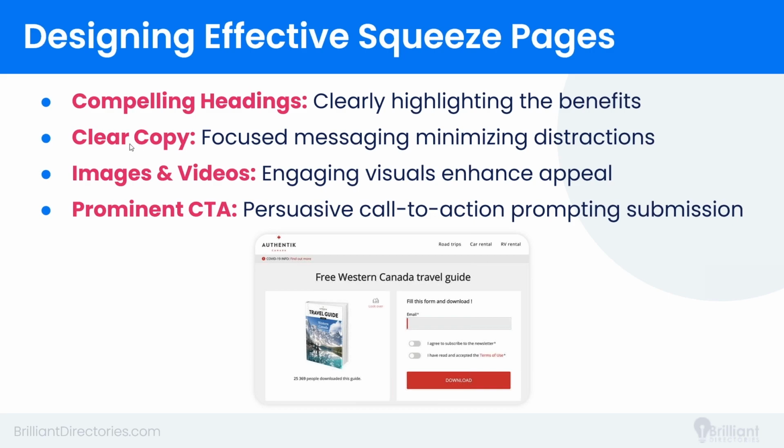So again, headings, clear copy, that's the text on the site. Images and video are helpful, and then a clear reassuring CTA, call to action. Download now, get my free report. You can even put the word yes in there. Yes, hyphen, get my free report. Yes, hyphen, give me the ebook. Something with a little pizzazz in it can also work on the button there.